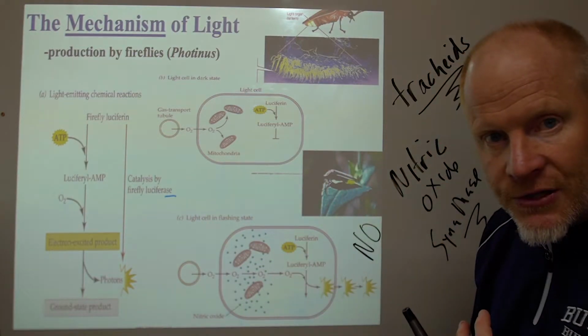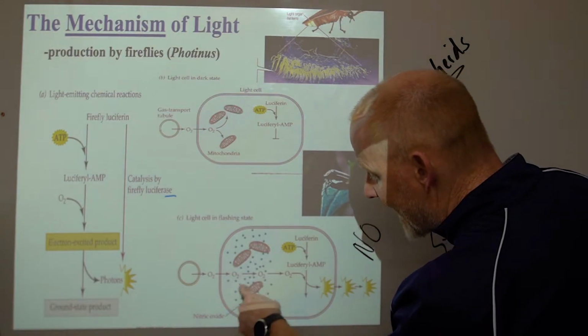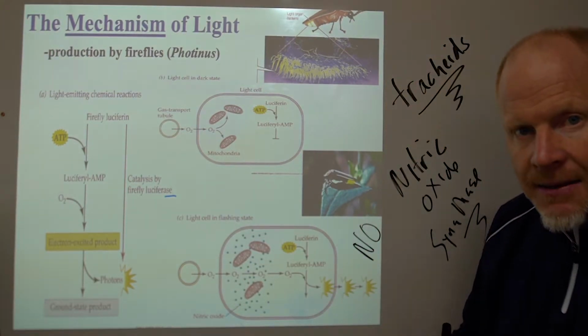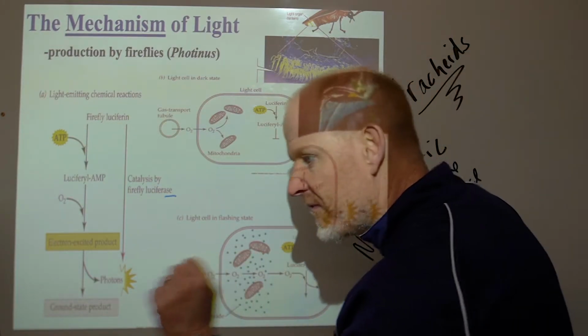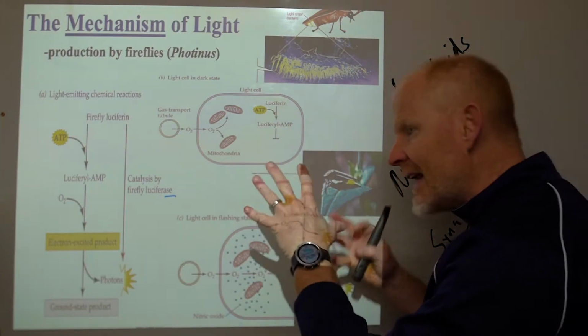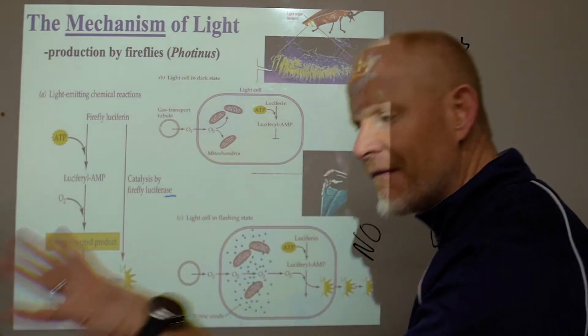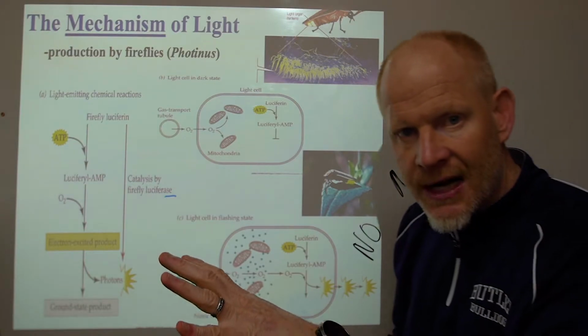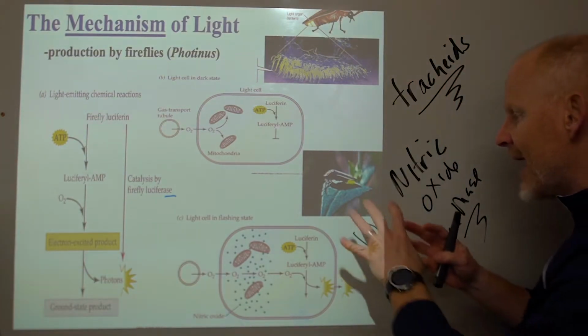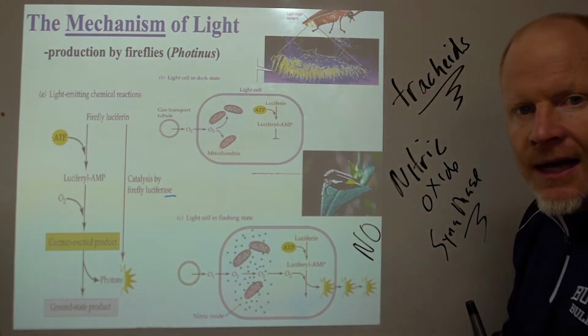And then it removes the nitric oxide. Nitric oxide is a gas. It can flow in and flow out. So it stops the production of it, and then you go dark again. Then you produce a burst of nitric oxide and then light again. So every time you get a flash within the lightning bug organ, it's a burst of nitric oxide that causes it. And that's the mechanism behind this.